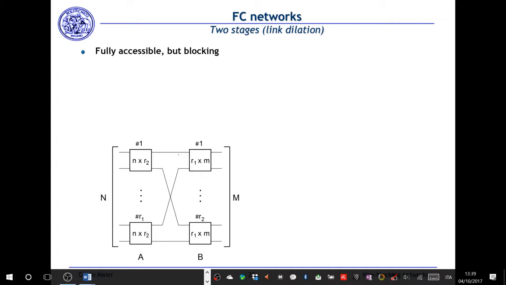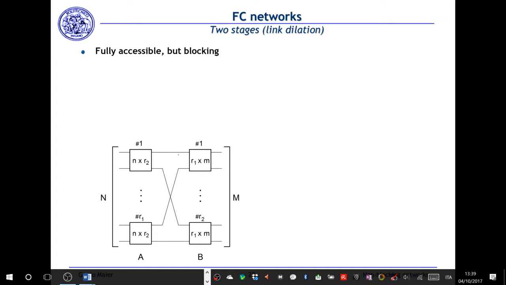Okay. The question is if this network is also non-blocking, and in particular if it is strictly non-blocking. And actually it is blocking for sure. The reason, we have already introduced it maybe in a less formal way, but the reason is that since here you have one link for each pair of matrices, once you use that link for one connection, then you're done. You cannot connect anymore the two matrices of the pair for another connection.